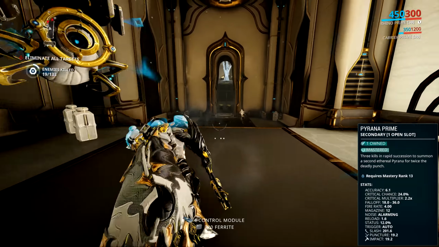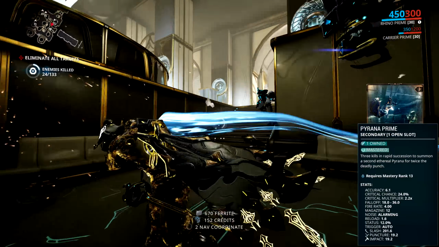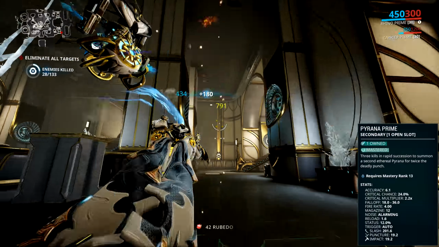It has a very solid 24% crit chance, an above average 2.2 times crit multiplier, and a fairly low 12% status chance. It also comes with 2 V-polarities as standard, which is always nice for a secondary weapon.